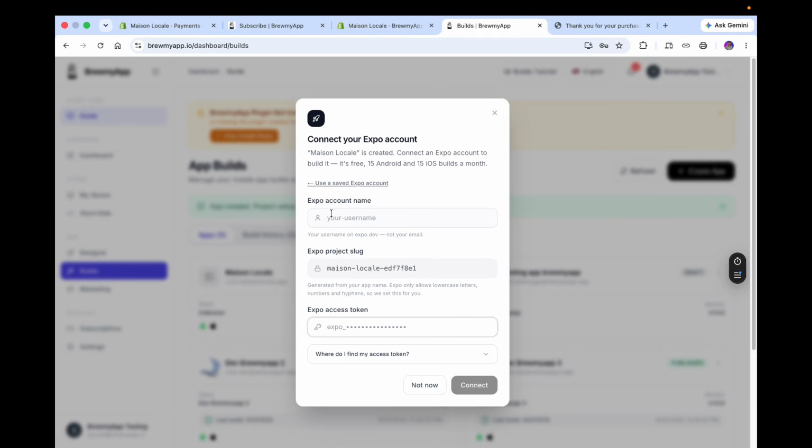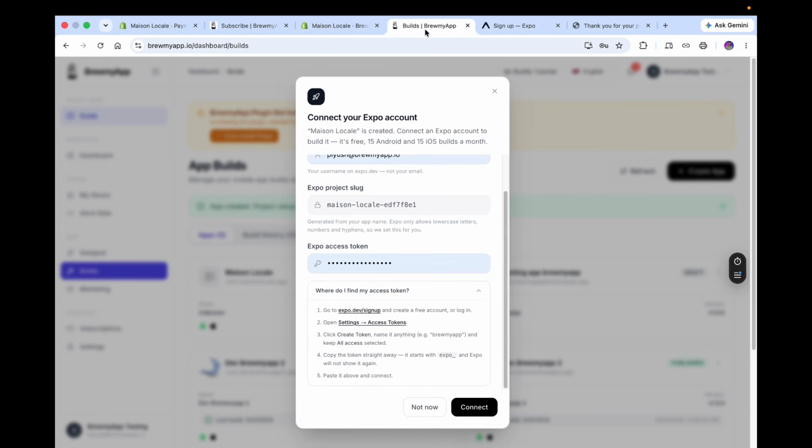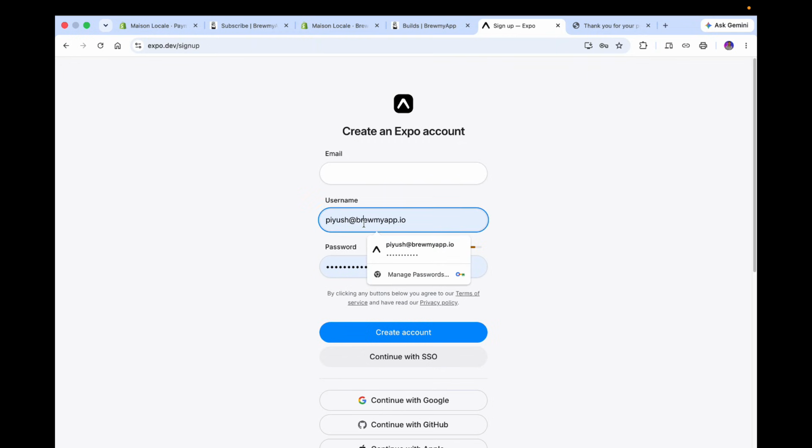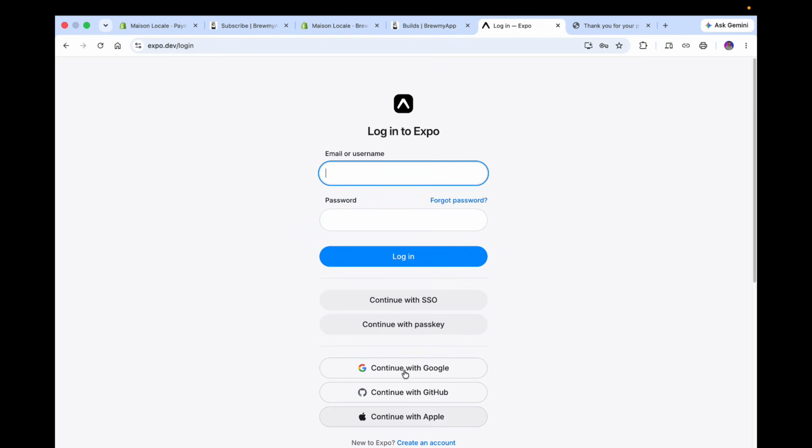Now here you have to enter the account name of Expo and access token. So here you can just go into the sign up process. Perfect. Here you have to sign up. Since I am already signed up here, I'll just log in.